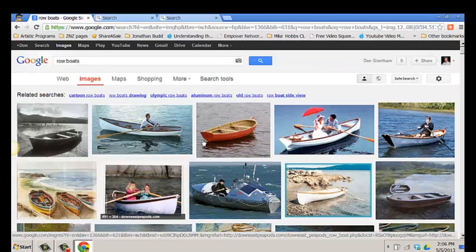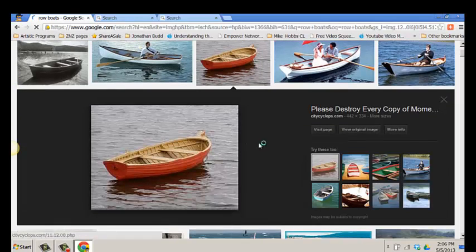Let's just take, I like that little red one right there. You're going to do something romantic? Let's just use this blank one. Okay, so I'm going to click on this, double click on it, pulls it up. There's the actual picture. And here are other pictures that are related. I mean, this is just fun. It's kind of like treasure hunting.